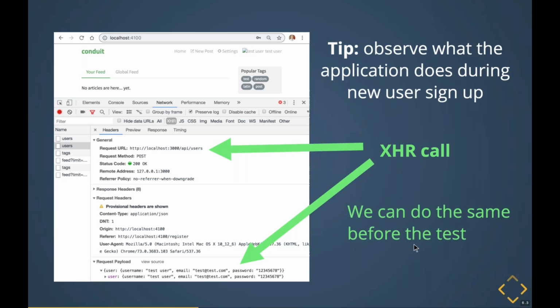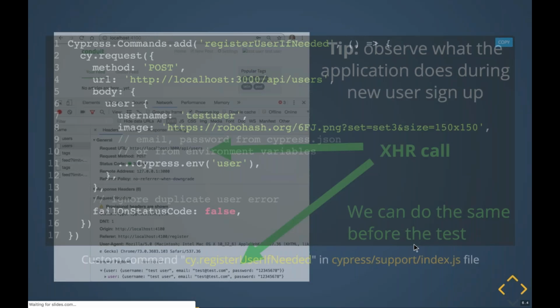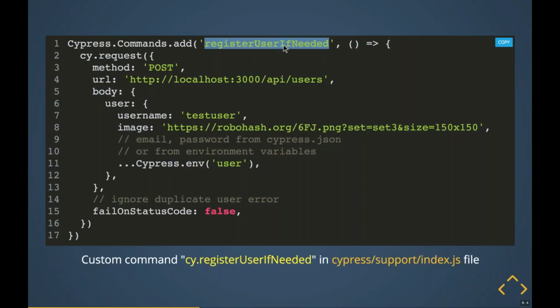And from my application, I can do exactly the same call. So we can write a custom command called register user if needed. And we can use the request that's built into Cypress to make a post request to the same endpoint, API users.